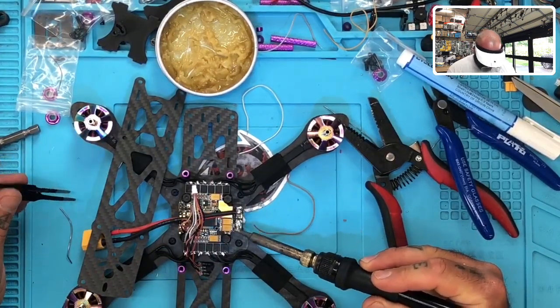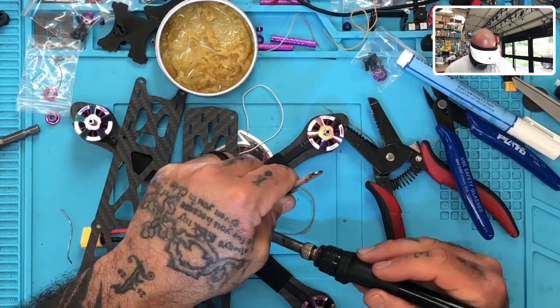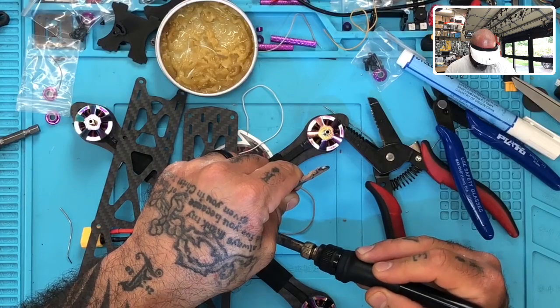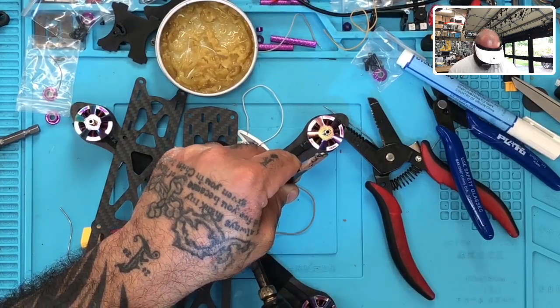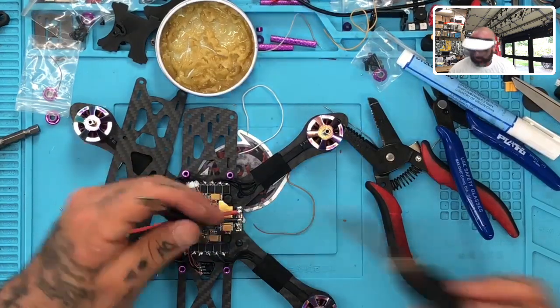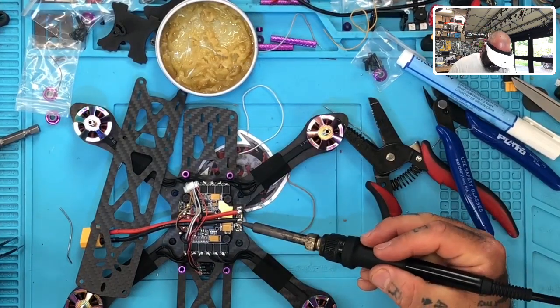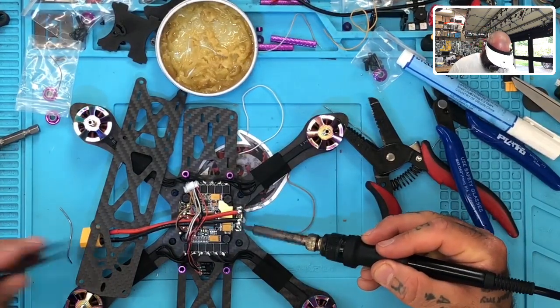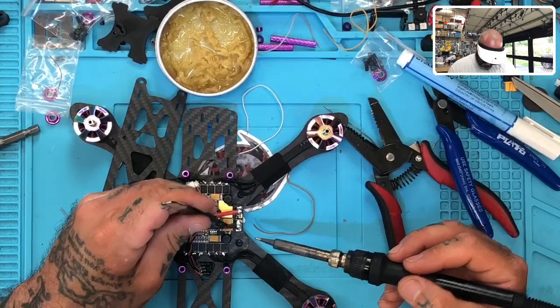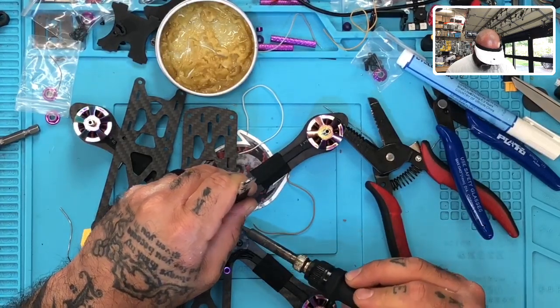For this, sometimes I will crank the heat up so high just because I get so frustrated trying to keep the heat at a level that I know it should be at, because sometimes I'm working with solder and other equipment that just doesn't respond at that heat. And this happens to be one of those cases. I'm going to crank the heat really high here, because if I can get it to react faster, then it'll offset the amount of heat by me not having to keep it on there as long. So here's what we're going to do.